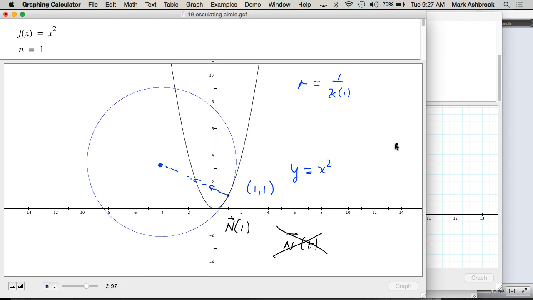And then what about finding the curvature? What's going to be the most efficient way of finding the curvature? Plug in 1 to what? Right, which one? Which formula? Yeah. The second one, right? So now you can use the y equals f of x formula for curvature. You're going to plug in 1 to get the curvature, figure out what the normal vector is at 1, find the center.